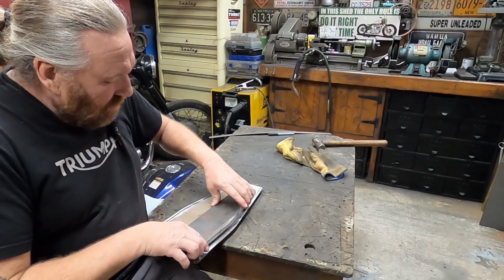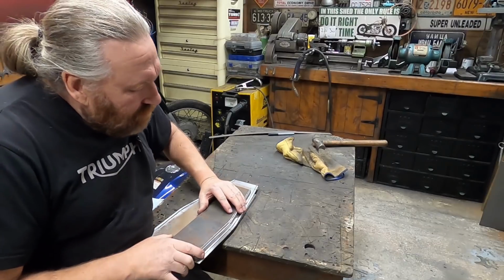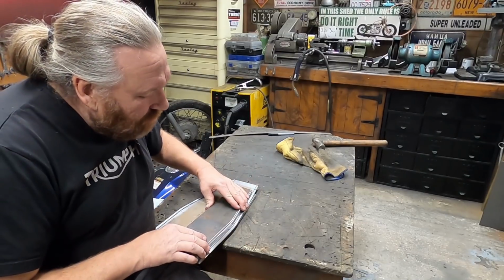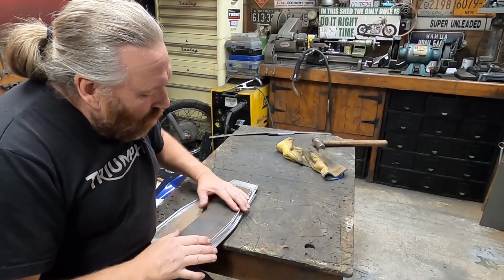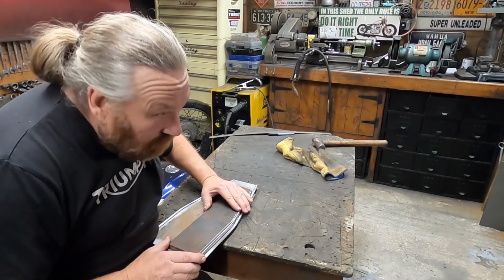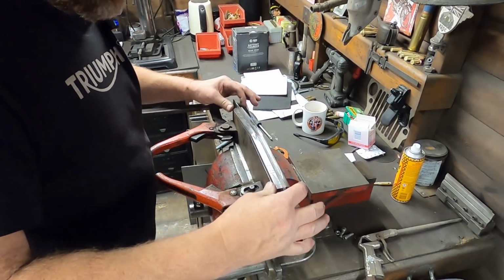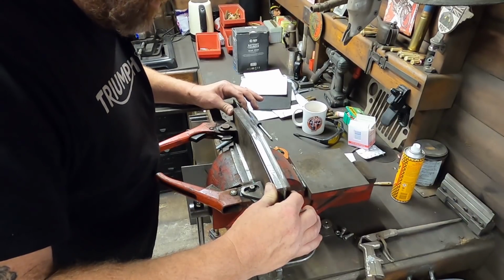I'll do one side, then flick it over and do the other side. Then if I get it slightly off, like it's too wide to drop in the frame, I can at least clamp these further back and just sort of drive it in a bit more. Hopefully we'll get it right first time. I think that'll work like that. So as you can see, I've got it clamped between two of these 12mm plates.